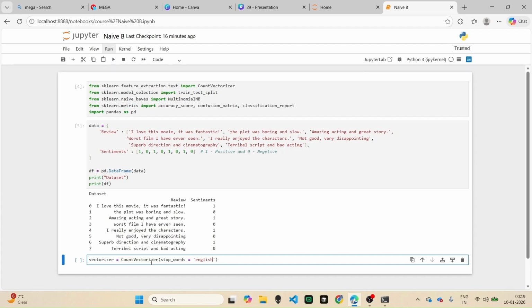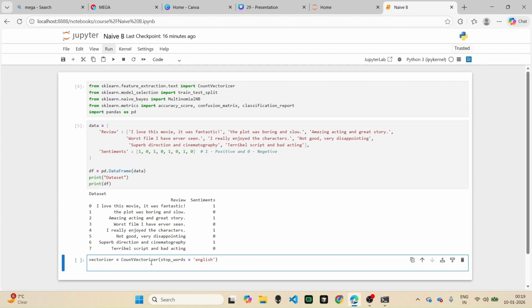And now we will turn the text into numbers. Simply, we will use different variables. We will use X for this, and here we use vectorizer.fit_transform to transform our text.